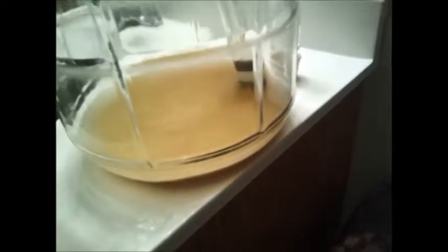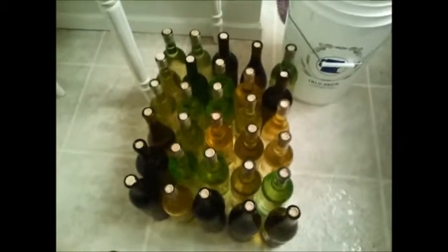The carboy is empty now. I may have been able to squeeze out one more bottle, but I didn't want to take the chance of it getting really cloudy, so I went ahead and did my 30 and called it good. Here is the finished product. You can see how clear this is - you can see a book through it - and this should clear up even a little bit more over time.